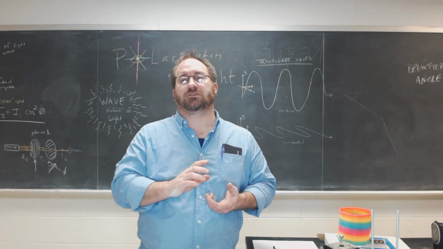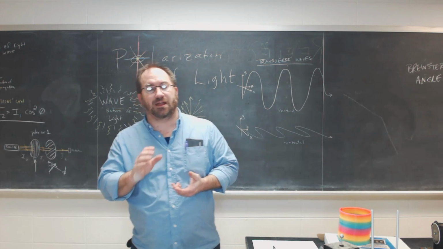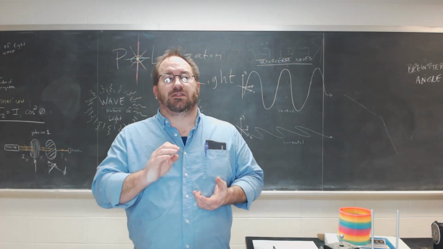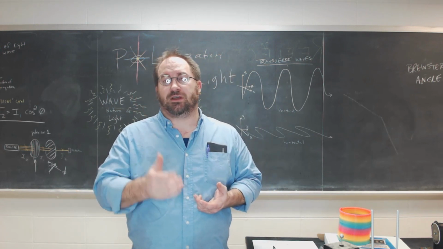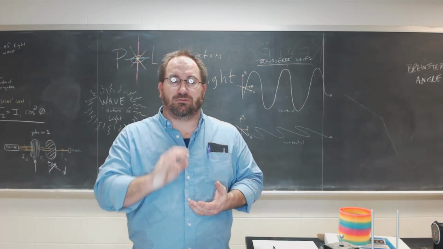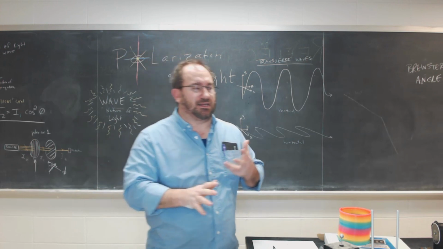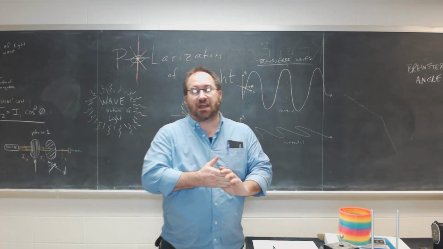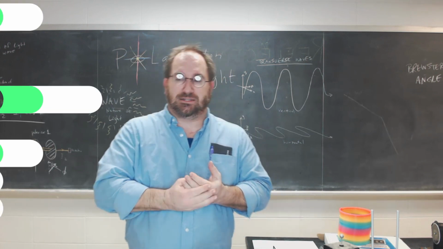But you want to definitely focus on the fact that you were able to demonstrate in the lab that light is transverse, that it's not just transverse, but that it can be polarized, and that the way that it reflects and refracts off of surfaces is another example of the wave nature of light.